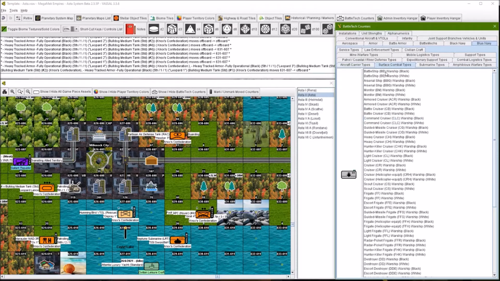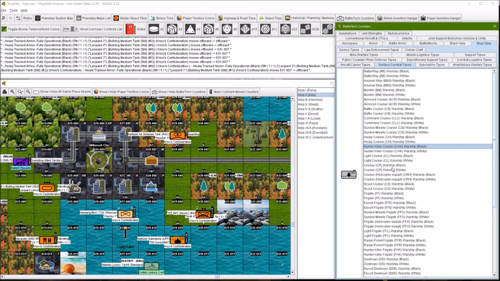There are surface combat types, which is again your battleship, your arsenal ship, which you can look up what that is on Wikipedia. Kind of a throwback to like the older ages of sail. Same with a monitor ship. An arsenal ship is, I think, actually more along the lines of very missile-based, whereas a monitor is a gun-based platform. You can have armored cruisers, battle cruisers, command cruisers, guided missile cruisers, heavy cruisers, hunter-killer cruisers. Hunter-killer being a type of ship usually traveling in packs to hunt down enemy submarines.